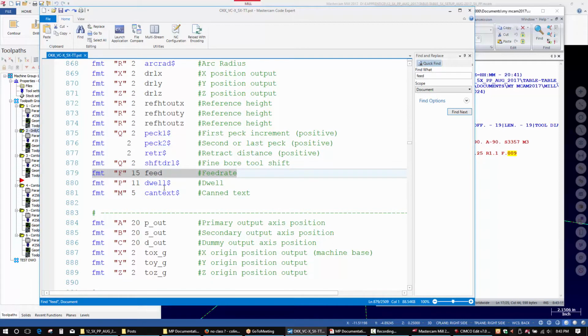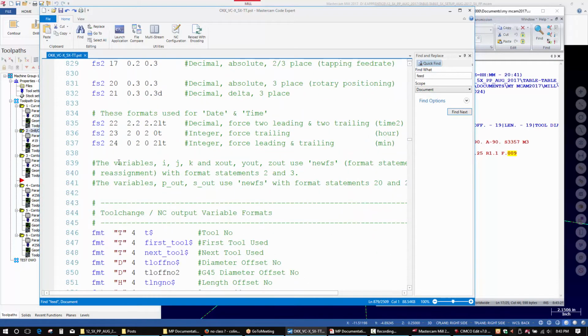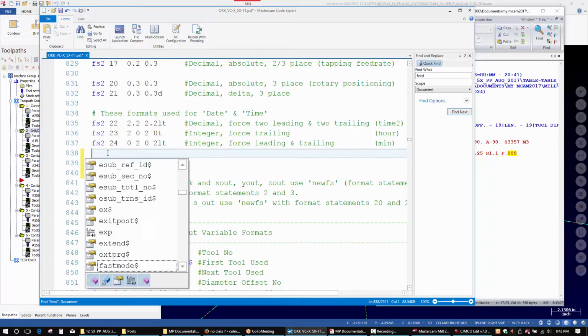So in the post block, we can switch the format statement and the prefix, and then we can switch them back. So what we'll do up here, we're going to create a new format statement.